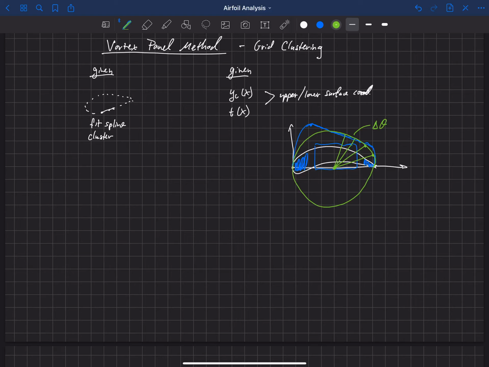And then the way that we divide up x is that we take the x coordinate of each of those points with a delta theta, and that becomes the x coordinates of interest. And what that's going to do along the x-axis is provide closer x coordinates near the leading and trailing edges. So as you move here to the leading edge, our points will get closer, so that the delta x spacing here at the leading and the trailing edges are much smaller than the spacing near the center of the airfoil. So this is called cosine clustering.